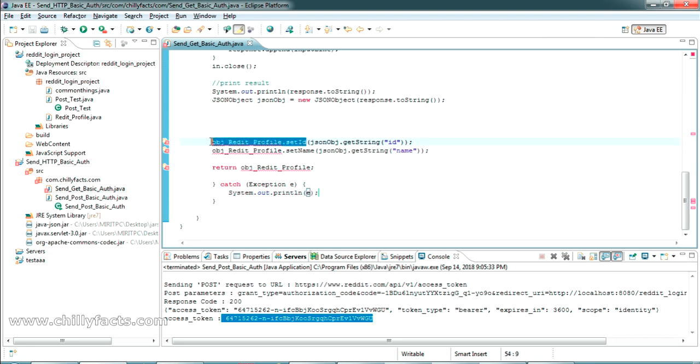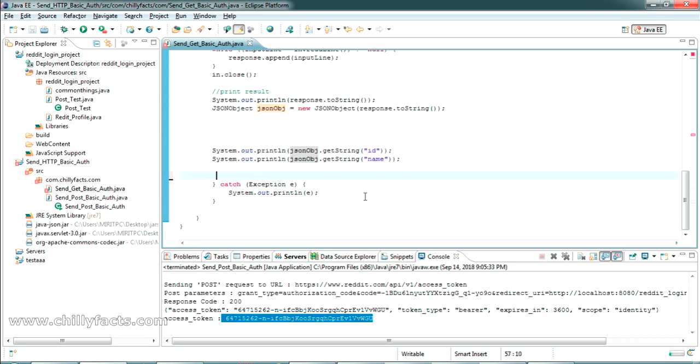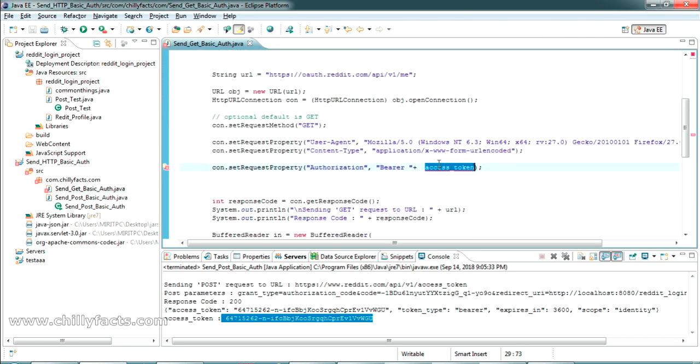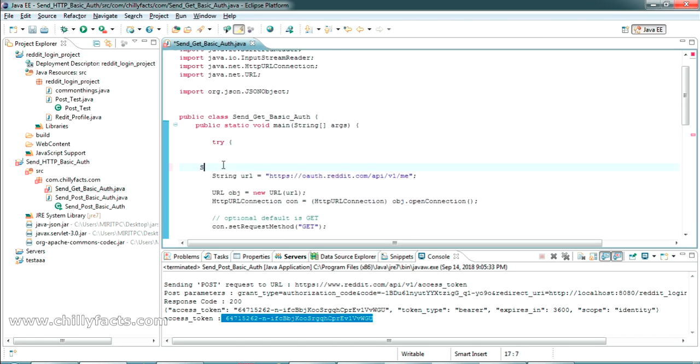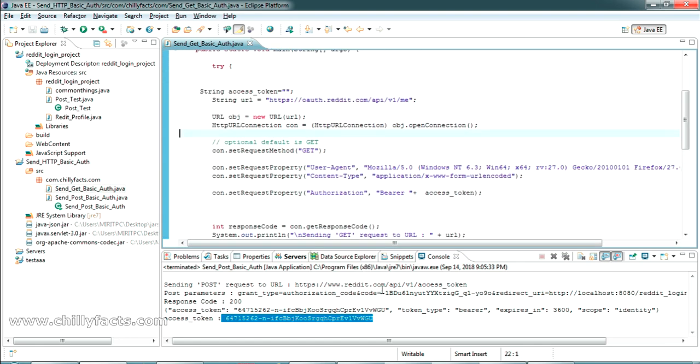Now I'm changing this to system.out.println with the id, and in the same way this is also system.out.println, so it will print id and name. And now we have to pass the access token here. So I'm just giving a string value here, access token. Okay, yes, everything is perfect.